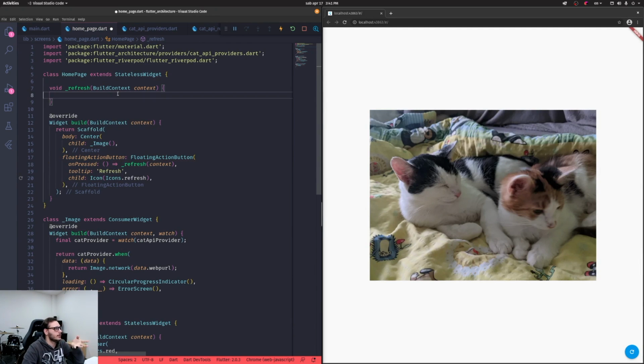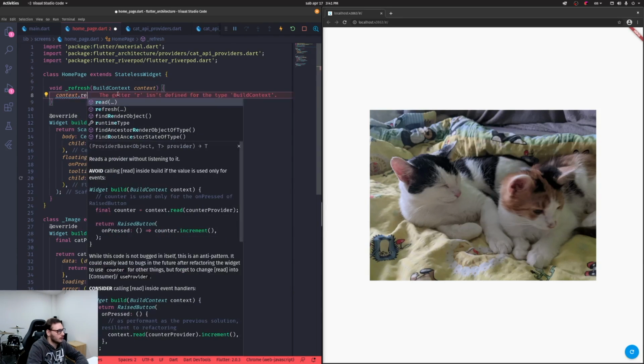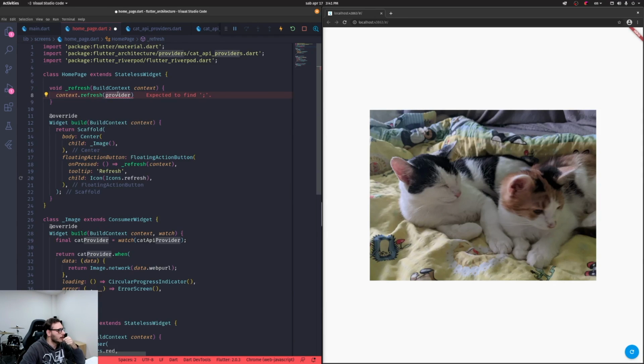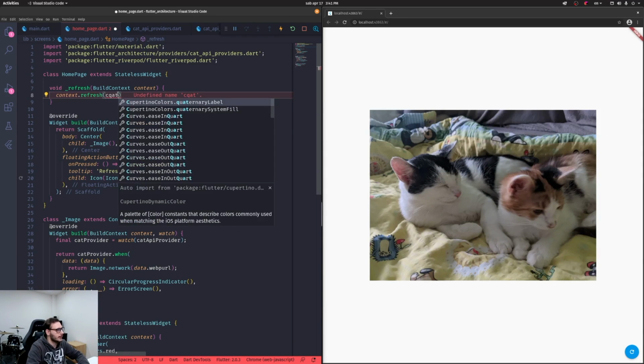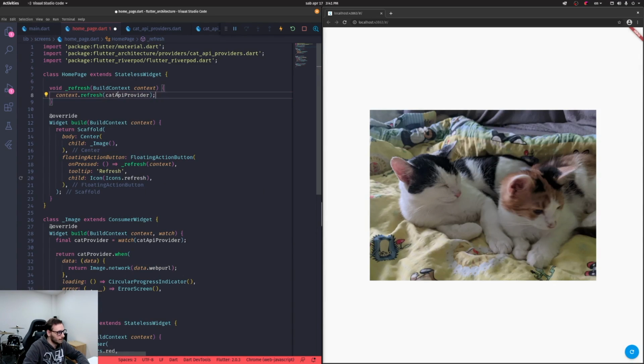Let's implement this refresh. Again, thanks to Riverpod, it's really simple to refresh a future provider. All you do is call context.refresh, and refresh forces a provider to re-evaluate. You can read it in the docs here. And pass the provider, which in our case is the cat API provider.